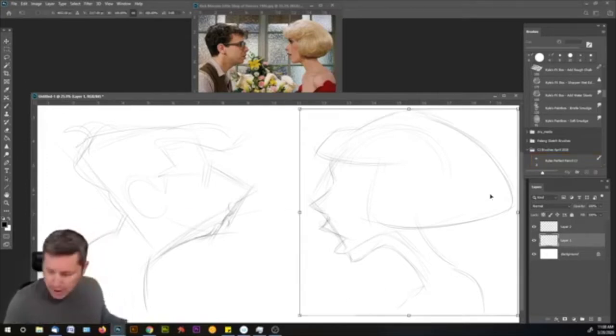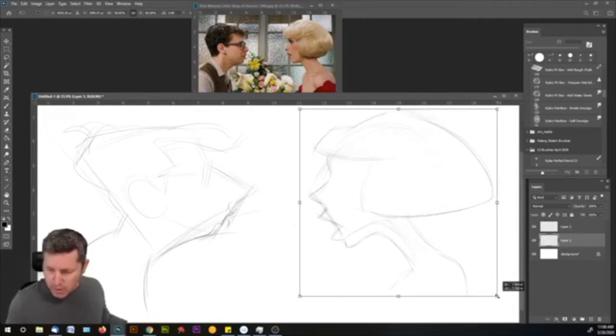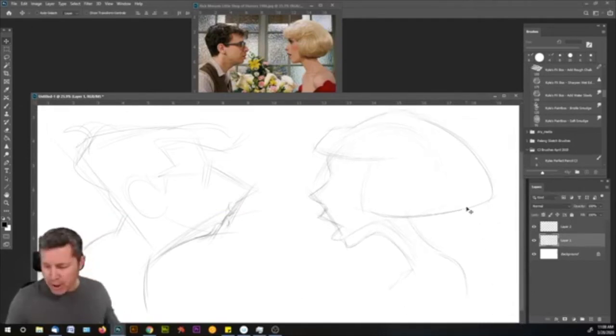I have to shrink Audrey down even a little more. I want to include more of her shoulder and chest area in the picture.